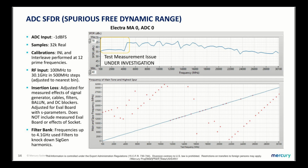Then you see this line, which is also a third harmonic. For example, at 22 gig, we're seeing about 2 gig, because the third harmonic of 22 is 66. And in the third Nyquist, you're at 64, so that folds over to 2. So this line is the third Nyquist zone, third harmonic rolling back in, and really needs filtering as well. So all of these numbers, even though they're not bad numbers, will definitely improve once we filter.